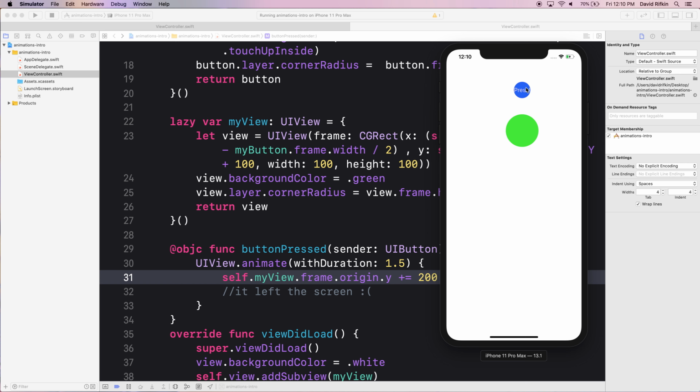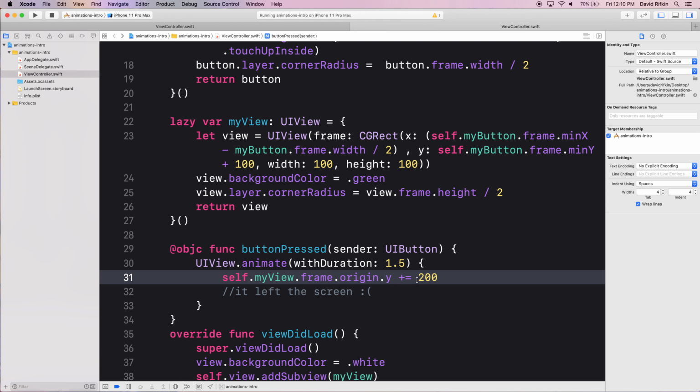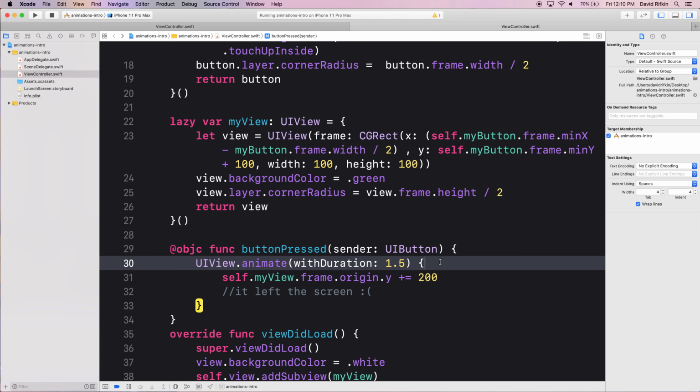What we did was we actually changed its frame. We changed the coordinate for y. So it fell 200, fell 200, fell 200. Its frame is now beyond the bounds of our screen, which is upsetting. Yep, it's still the frame. So the frame can just be changed. Like you're not setting a new frame.